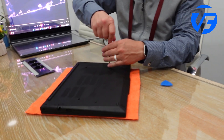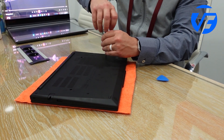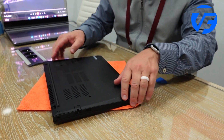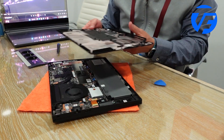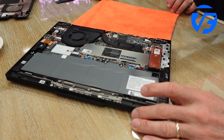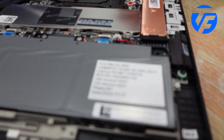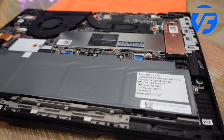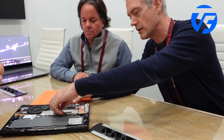We have labeled all of our repairable and replaceable parts inside the system, including a QR code that takes you to a landing page. There's tool-less removal as well — you don't even need tools to remove. These QR codes take you to the landing page, which gives you an on-site repair guide and part number to order information.